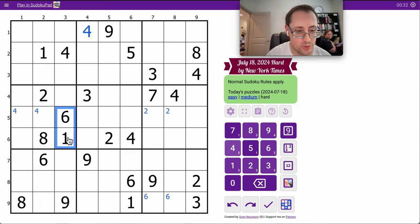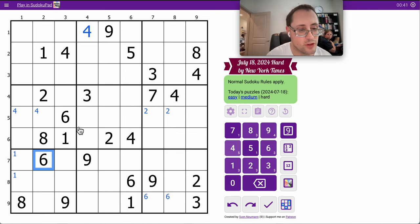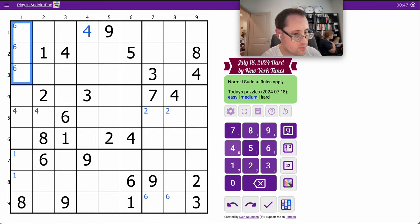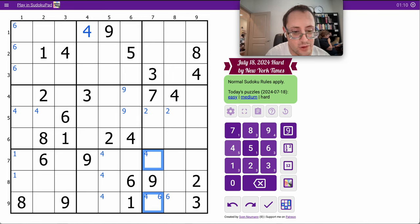Well, 1 and 6 are in columns 2 and 3, but I won't be able to place them in the same region. To make a 1-6 pair in box 1, or 2 or 3. Now, I've got 2 fours looking into column 5. Sign this 9, 9 must go there. On the right, I've got a 4 in column 7 in 2 spots. That's all I get.